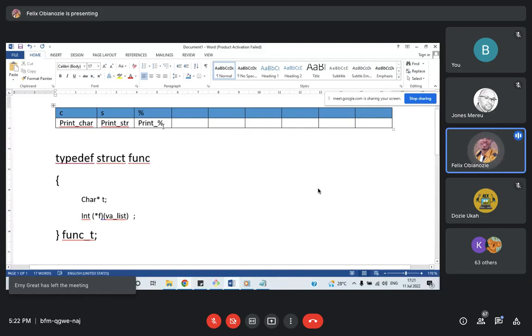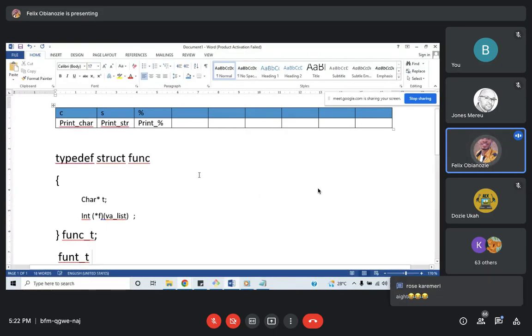So these capsules are called instances. So I'll instantiate the structure. I could call this func T type.